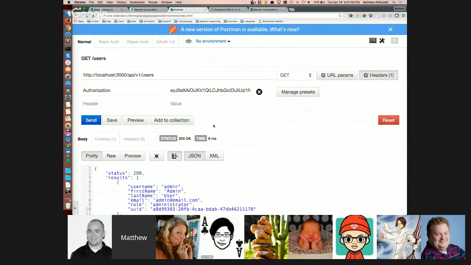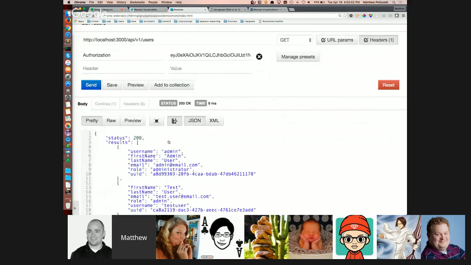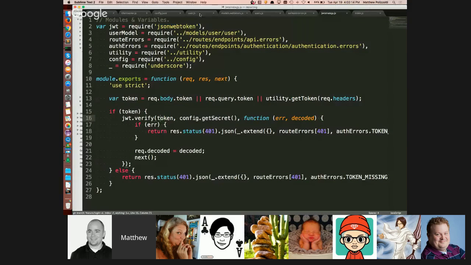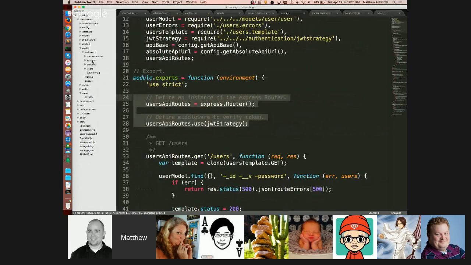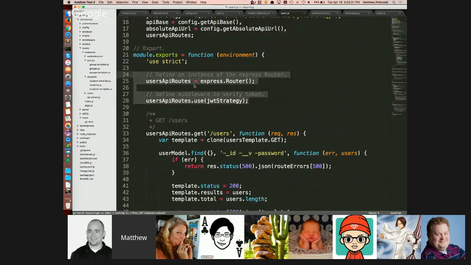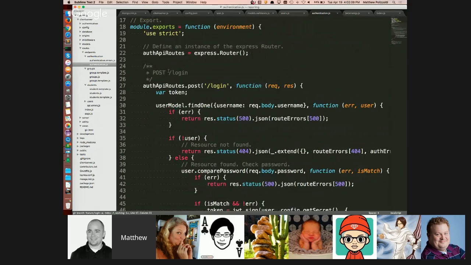Okay, so now if I wanted to lock down other routes, our application actually does have other routes that are not locked down at this current stage because more API work has to deal with them. And the way that we would simply do that and lock those down is we would just replicate this pattern across all of any APIs that we have. If you look at our actual code, we've got a groups API and a students API, and we would simply replicate this approach to lock down those routes. And the routes that we have open, like the authentication routes, they don't have any of that because these need to stay public and open.